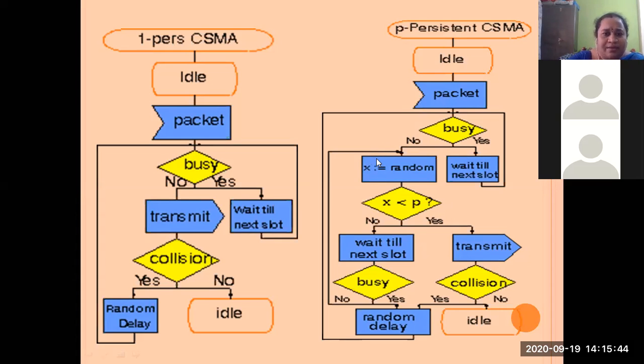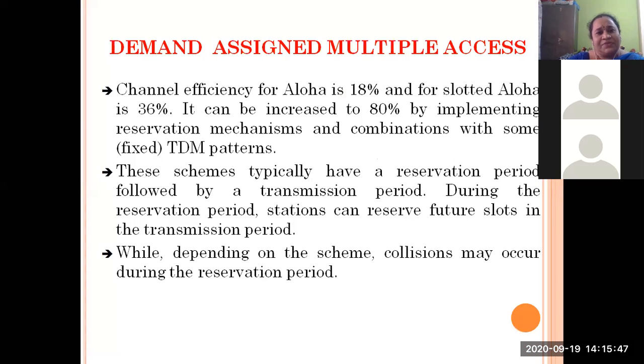sharing our carrier, right? And coming to DAMA, which was already discussed in the last class, it gives you about 80% efficiency or throughput compared to classical ALOHA and slotted ALOHA. It provides a reservation mechanism compared to the other schemes, that is, demand assigned multiple access. The name has been directly given to the scheme: according to the demand itself, access will be given to multiple subscribers.